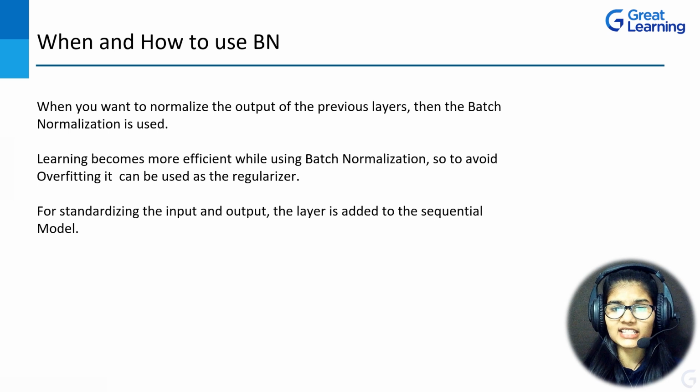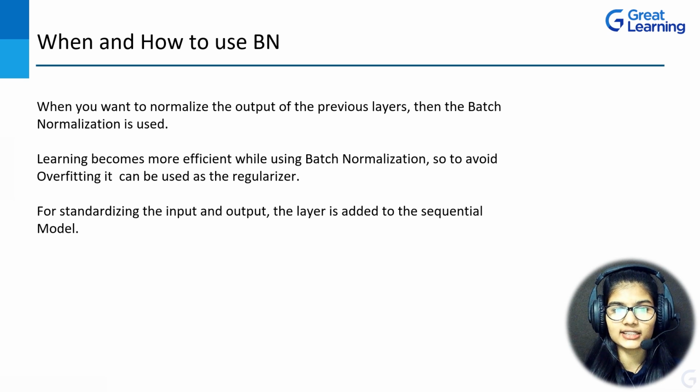Now, when my model has memorized the data points, the training of the data is performed very well. There is no such problem in training, but when it comes to testing my data set, it gives a lot of problems and a very poor result. That's what is called overfitting. So, to avoid this overfitting, batch normalization can be used as a regularizer.